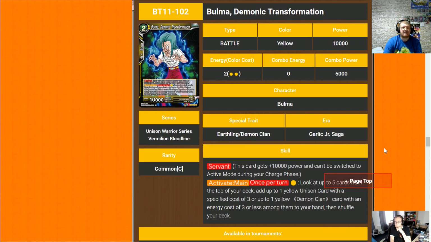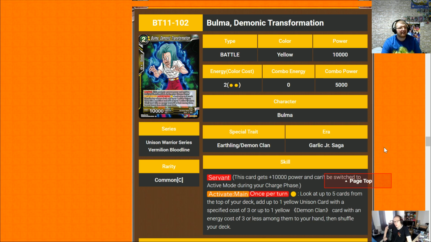So it's great. For starters, you missed the part where you need to pay yellow to activate this. Oh, sorry. Yes. Pay 1 yellow. This skill I think is too strong, because you will never attack with Bulma. She will sit there as a 20k. She is going to get the removal on her, I guess. But every single turn, if you have multiple copies of this card, you can activate multiple copies of this card and you can find more and more stuff.